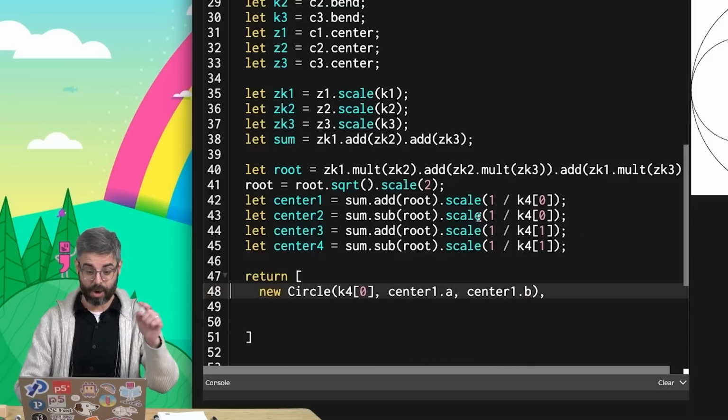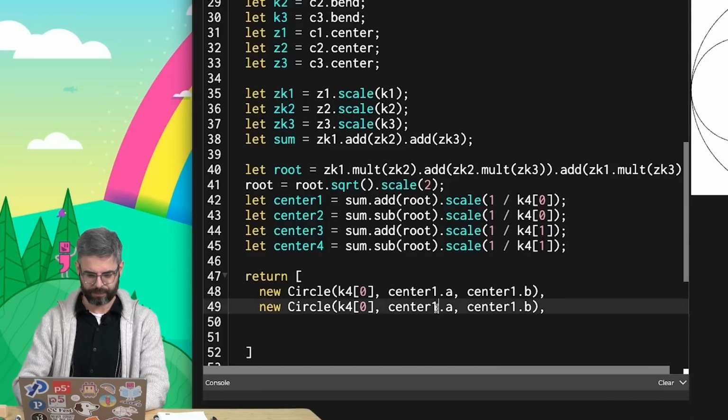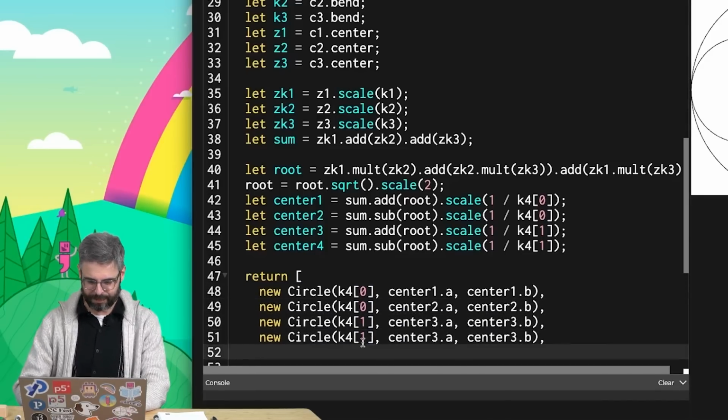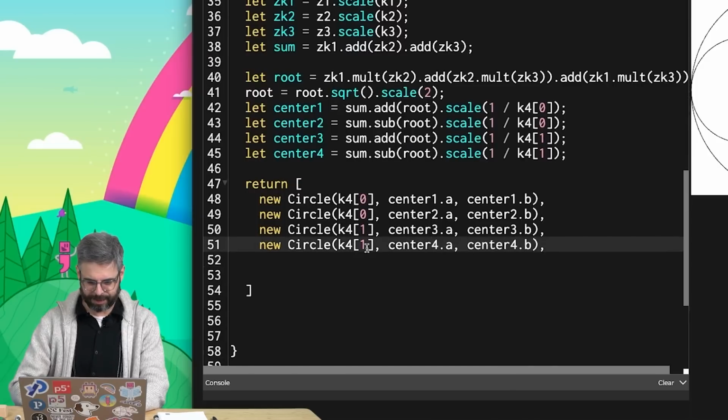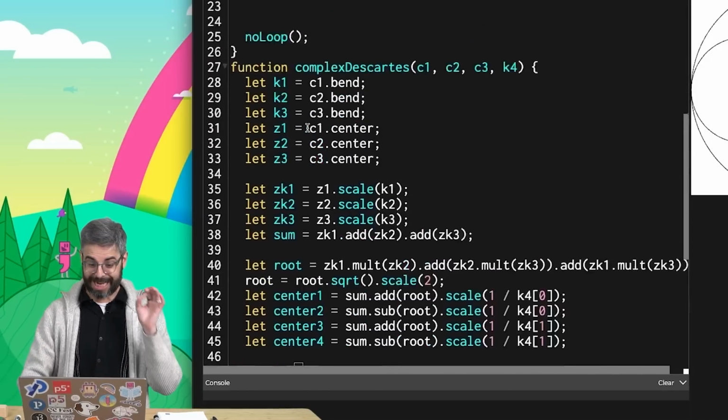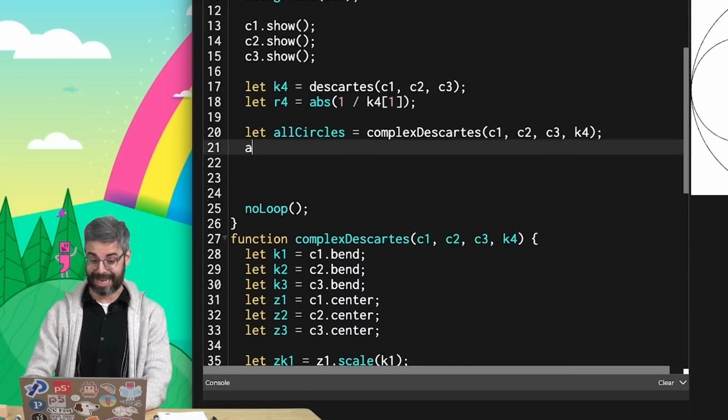So K4 0 goes with these first 2. And these go with 1. These are all the possibilities. So now I'm actually returning the 4 circles. Where I got them, now I should be able to say all circles. I could obviously loop through it, but I just want to look at them one at a time. 0.show.